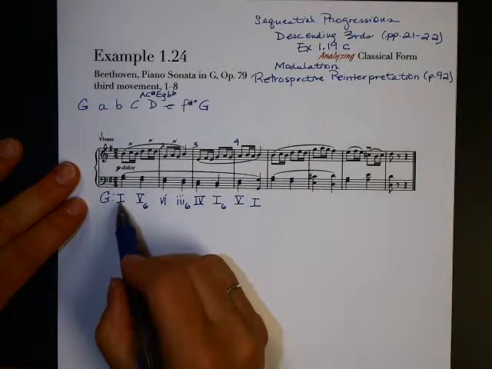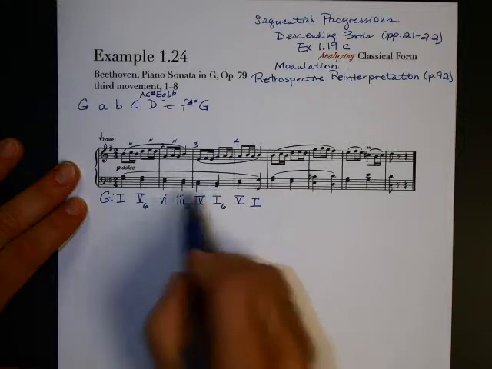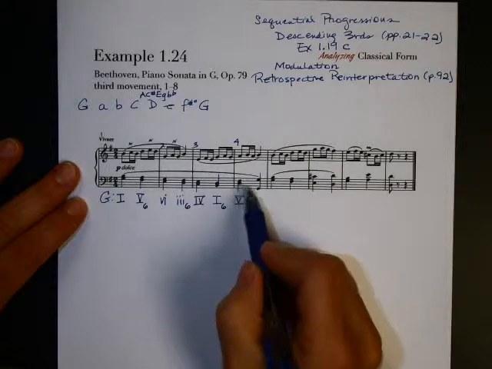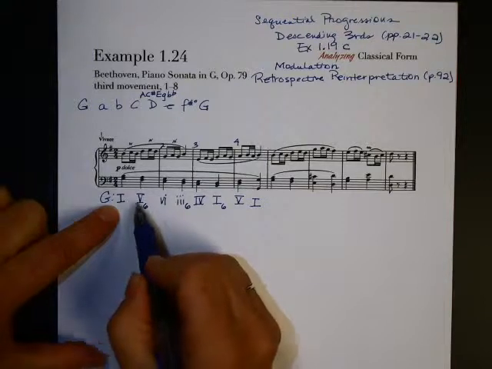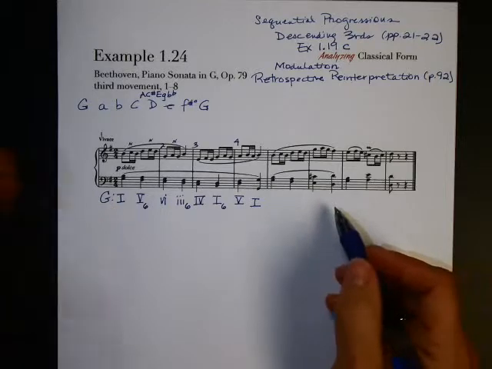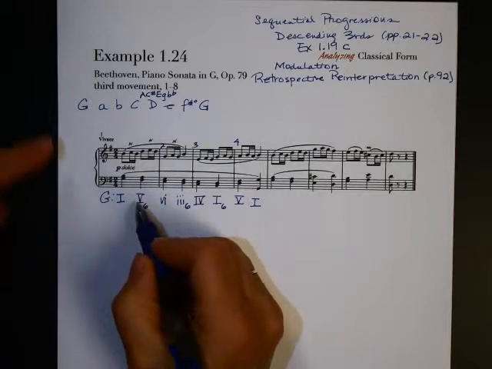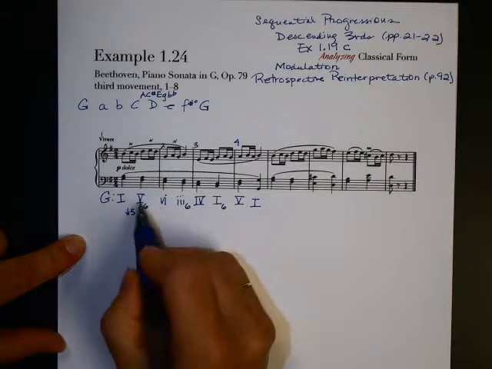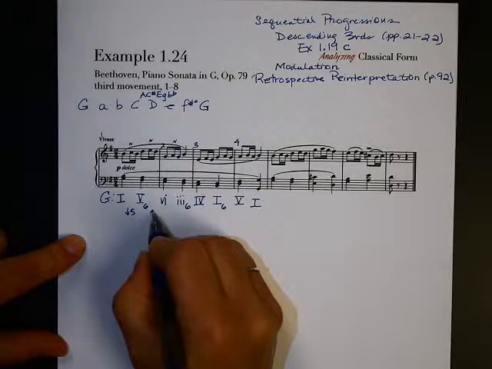From 1 to 5, notice that we have the descending bass, G, F sharp, E, D, C, B, and then we tack on the D, G, 5, 1 in the key of G. From 1 to 5 is root movement down by 4th or up by 5th. I tend to count root movement down. From the root of a 1 chord to the root of the 5 chord, 1, 7, 6, 5. So that's down by 5th. From the root of the 5 chord to the root of the 6 chord, 5 to 6. That's up by step. So I put a 2.